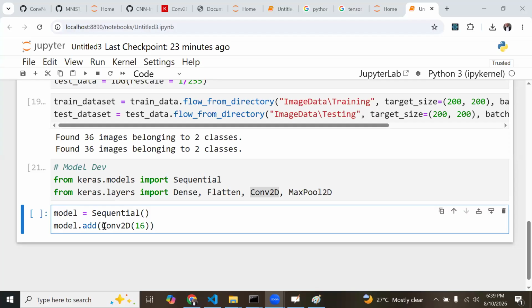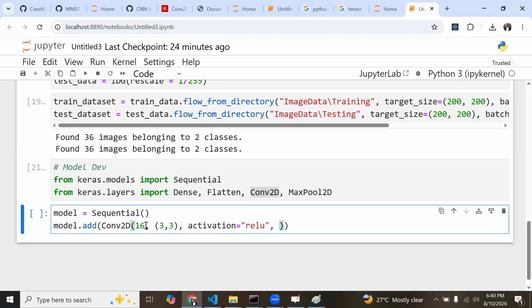So we have a Conv2D layer over here, and I'm going to explain what this Conv2D is doing. And then we are going to have what we call a parameter we are passing over here. So this is what we have as a filter, okay? And in this filter, we'll come back to what this filter is doing. And then we're also going to have what you can also call the dimensionality of the filter, okay? And then the usual suspects are activation. Let's start with a ReLU over here. We know what this ReLU does for us. And then the input shape.